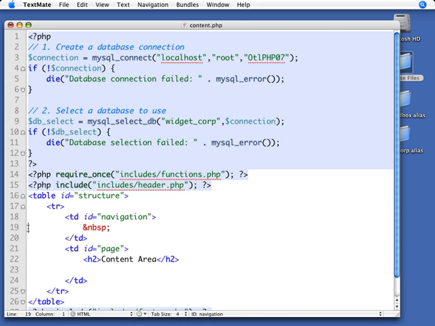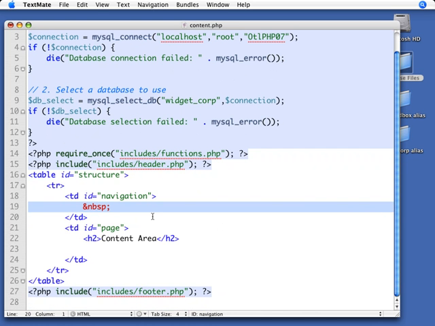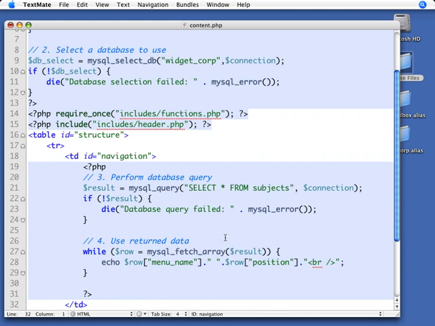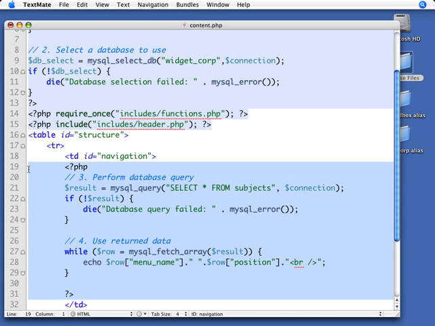You'll remember that we already had steps 3 and 4, which is where we use the data, and that's going to happen here in the navigation area. So let's go ahead and just drop in what we had before. You can pull up that same file if you need to get the same query and everything. I'm just going to pull my PHP over a little bit so that it's more centered in the middle of my screen. I've got step 3 where we're performing the database query, and we're going to ask for all of the subjects. That's, in fact, the first thing that we want to do here.